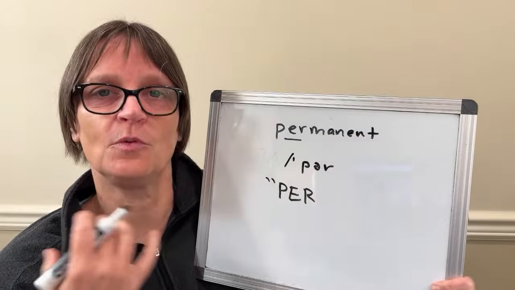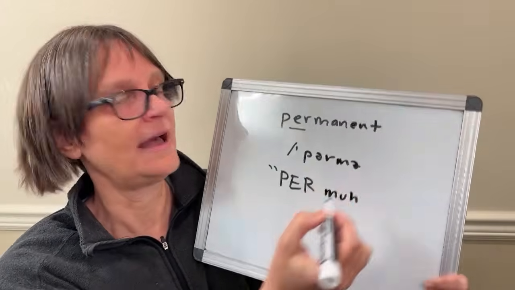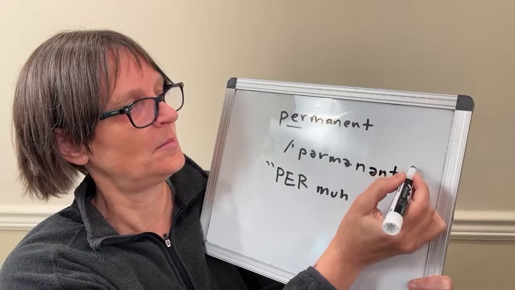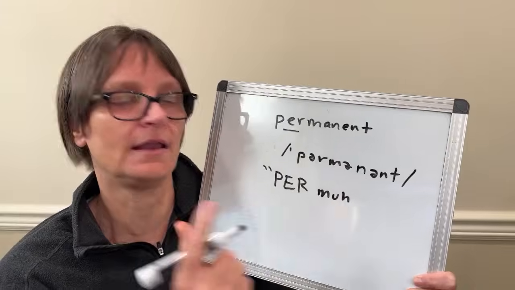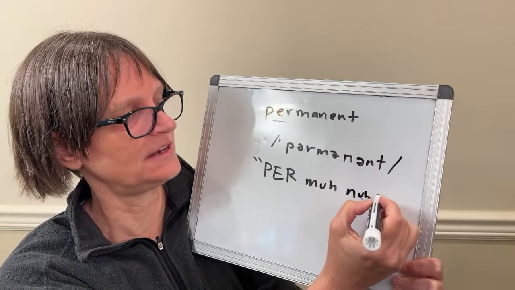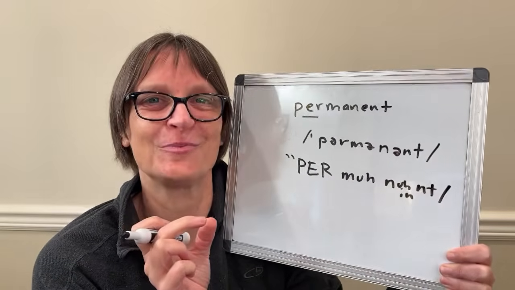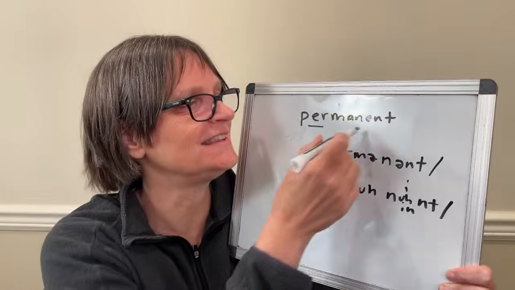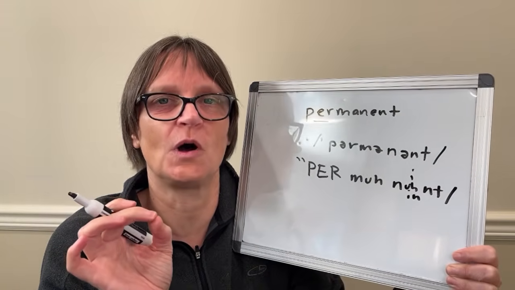In the second syllable, we're unstressed. Letter A is going to be the schwa. So perma. And then nent, we're going to have another schwa between our Ns. But we may use very little vowel there. So it's going to sound sort of like permanent. So you need a little bit of an uh or an ih sound here between your two Ns. Permanent. So keep that last syllable pretty short and reduced. You might think of it as an I. That might be a helpful way. If you see the E, it makes you think like nend, and it's really not the full vowel. It's more of a reduced schwa or ih sound.